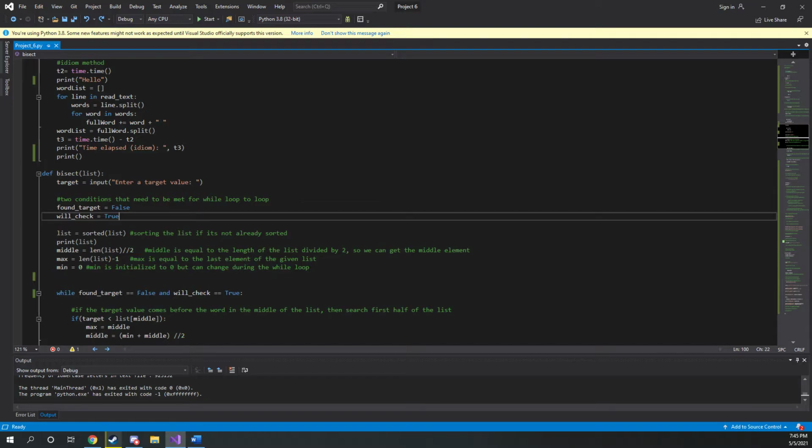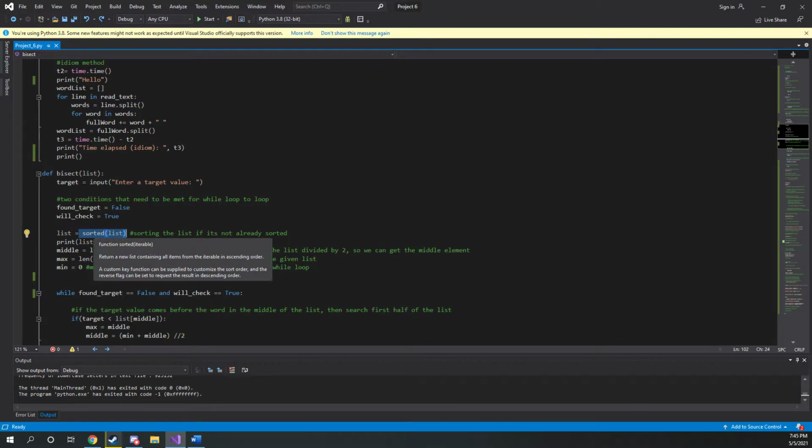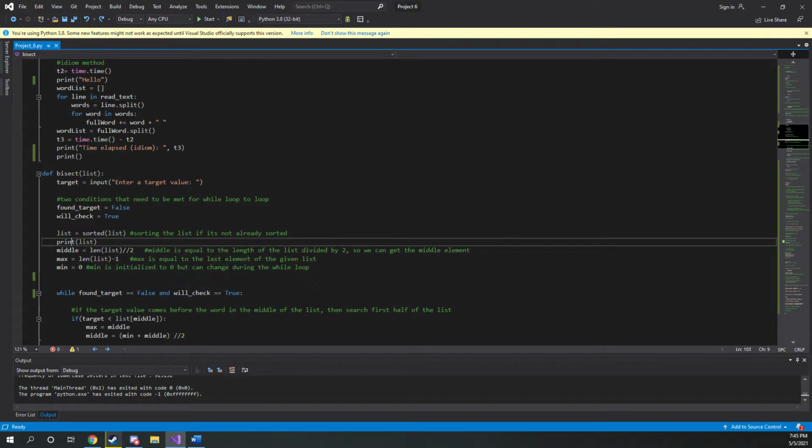And so we just sort our list because we want to be able to check inside of a sorted list. So then we have to create three new variables, which would be the middle, the max, and the minimum. This corresponds to the middle element in that list, the maximum value of the list, and the minimum value of the list.